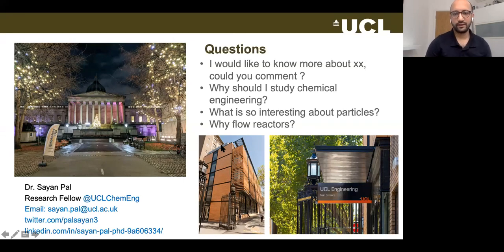What is the difference between chemical engineering and materials science engineering? Materials science is about making different types of functional materials. Those two areas are quite related in a number of cases. In my work, I have made different types of particles, which is a part of materials science engineering, but making the reactors to make those particles is chemical engineering.